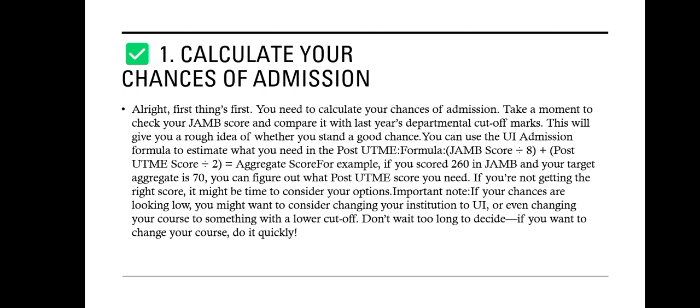The person can just choose those courses and change the courses as soon as possible, before they begin to write or begin to register for post UTME. So your decision should not take too long. You have to change your course as quickly as possible before post UTME is out, so that you could be recognized for that course.